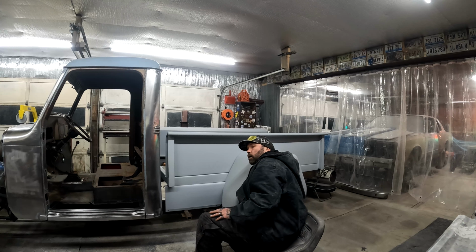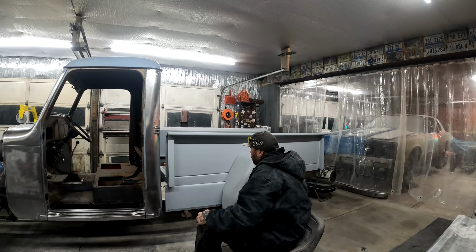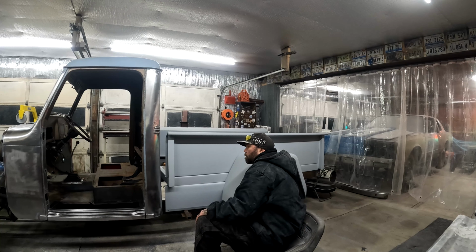This is why I brought the bed, you know, I wanted the bed back on the truck so that I could fit. I needed to fit this area because it mounts to this. It was kind of hard to wrap everything up without it.